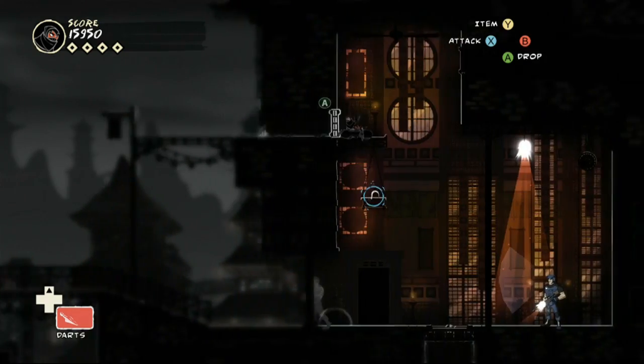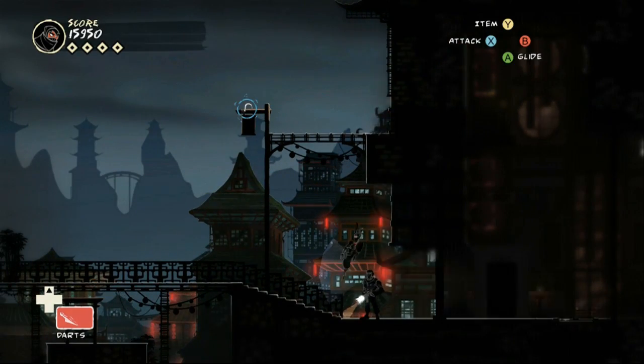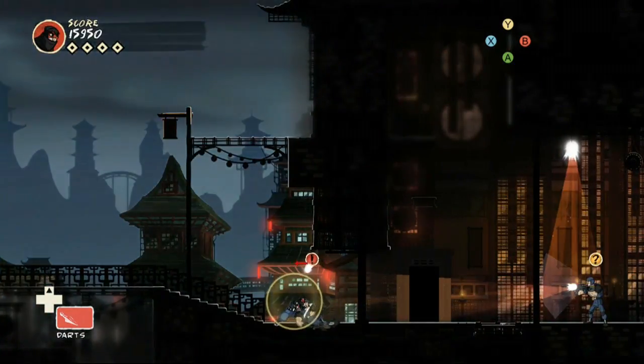Like, if this guy's going to walk outside, he does indeed. We can drop down on him from here then. Hey. Oh, that was absolutely horrible.